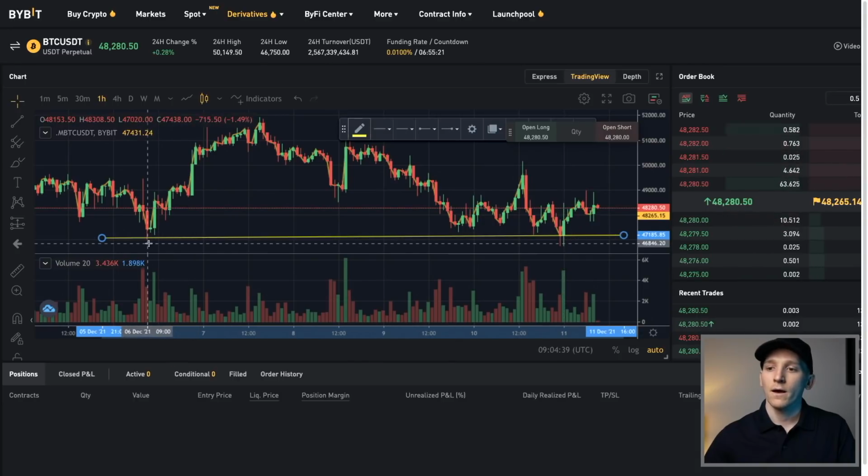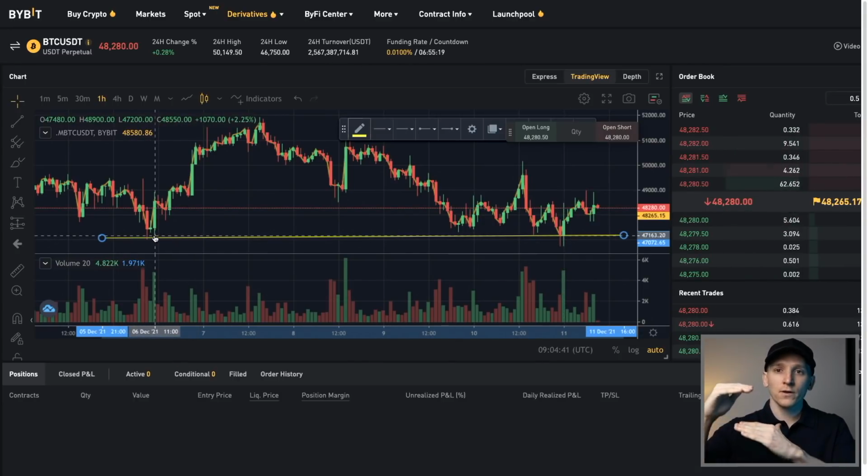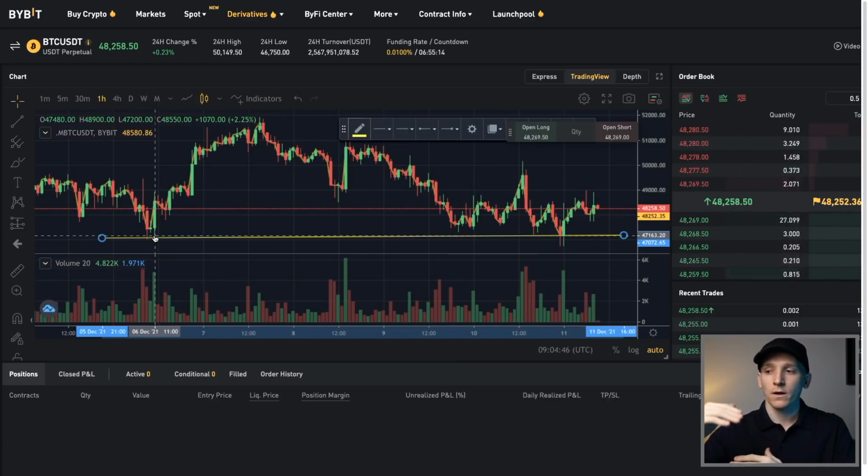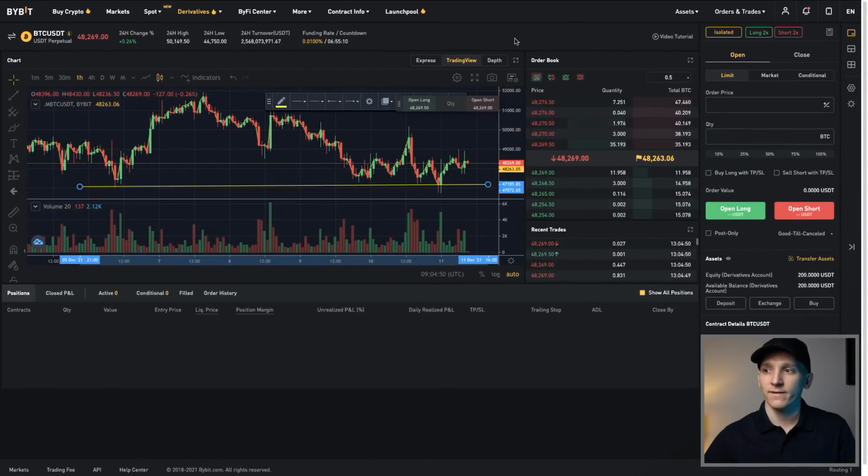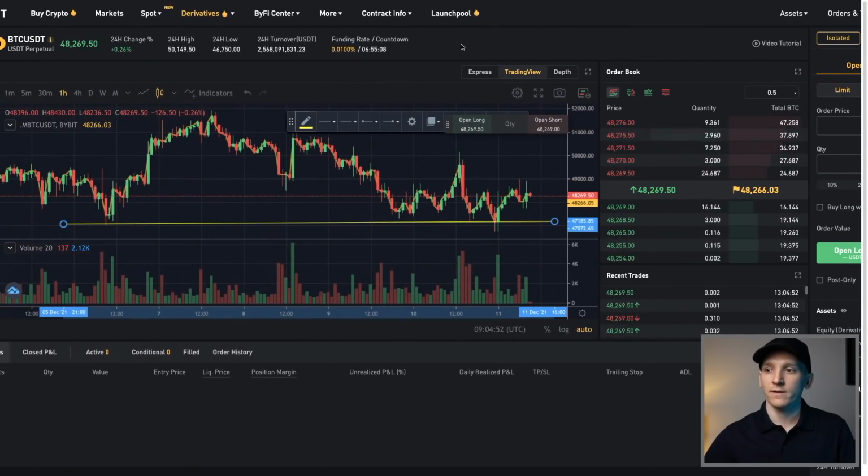You can see that. And when I think of support levels, I don't think of a line. I don't think of a specific price. I think of an area. Okay? In the real world, these things don't trade to lines, but they trade to areas. So, we have to take this into account.